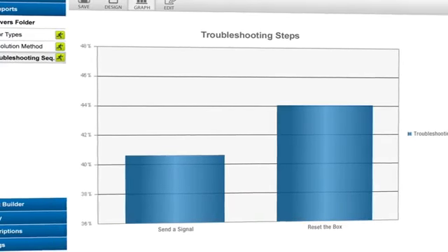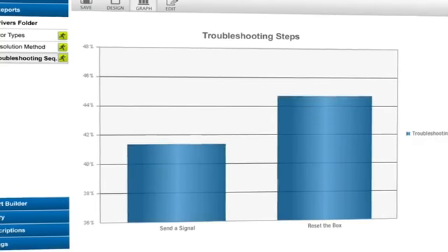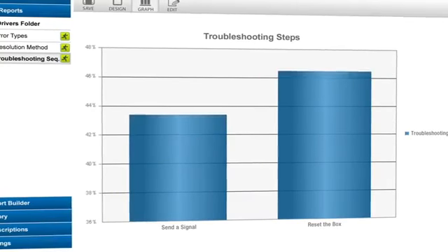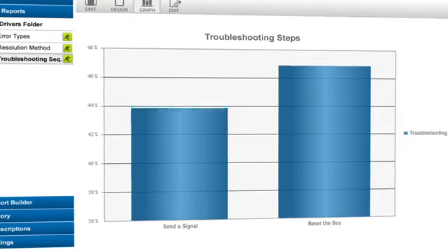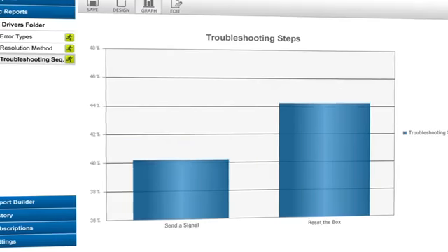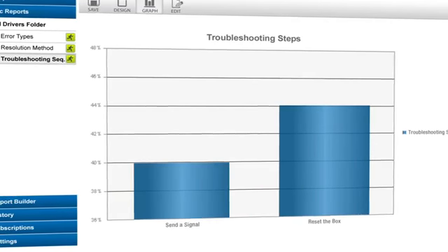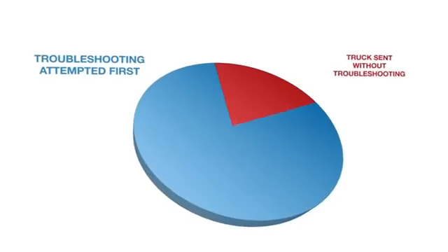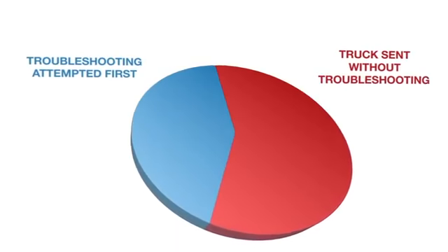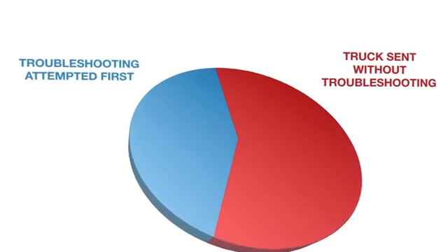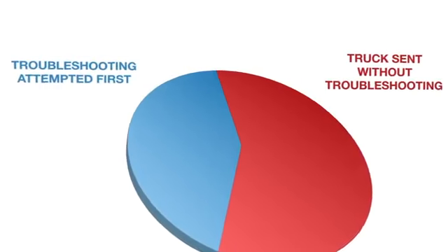The calls returned from that search would be examples of when an agent tried to troubleshoot before sending a truck. Exactly what we want. So we'd hope that number of calls we found with this search was almost equal to the number of calls we started with. Unfortunately, that's not the case. We only got about half the amount of calls back. That means that more than 50% of the time, a truck is sent to our customer's home. The less costly troubleshooting steps were not used.